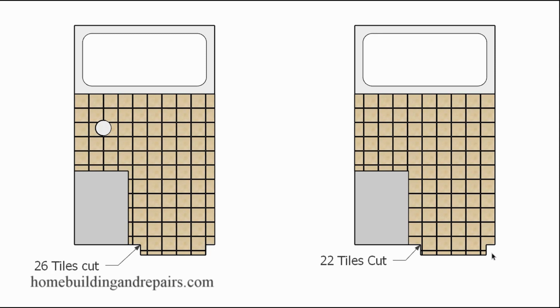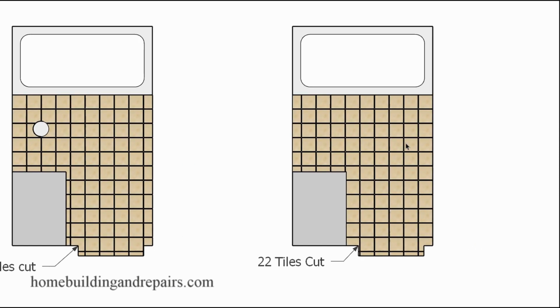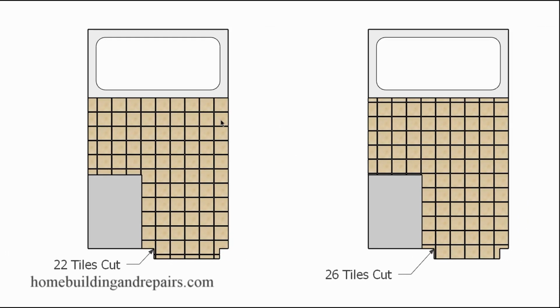Saving you even another row of tiles that would need to be cut. So here, this would be probably my favorite method used for doing something like this. And of course, you can see that we have reduced the amount of tile cuts. And here, we are going to just simply move the tiles down so that we can start here and go this way. 26 tile cuts again around here.